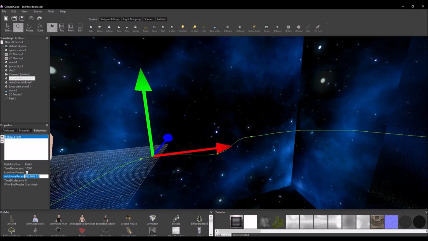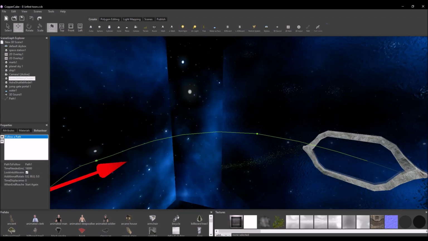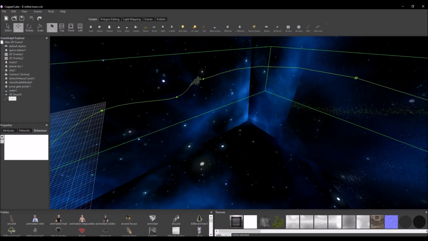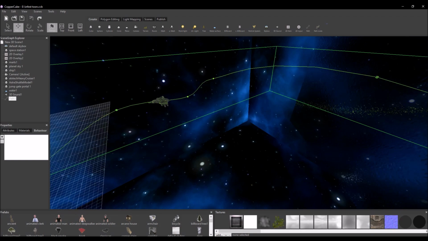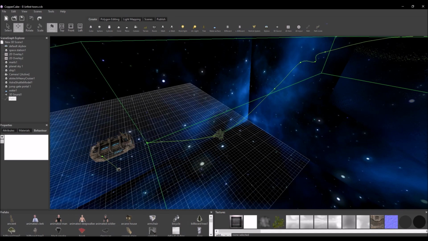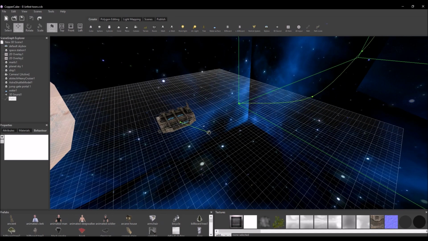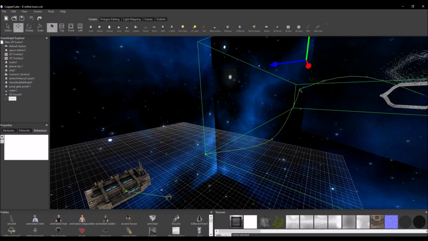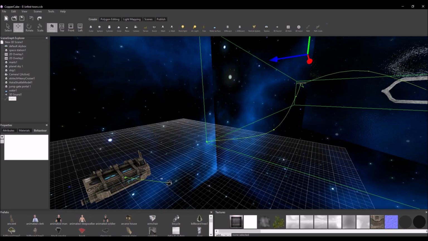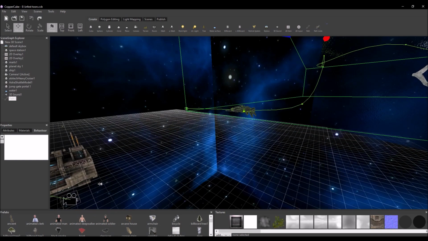Follow path. Time needed is going to be 16, 1, 2, 3. So on the longer rails without as many nodes, it does speed up. Boom.